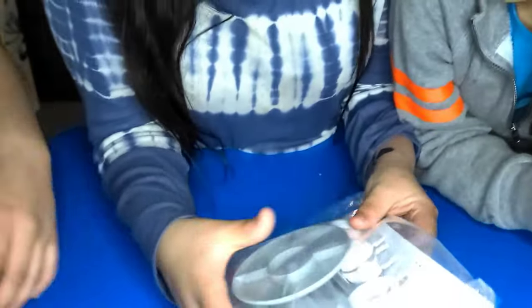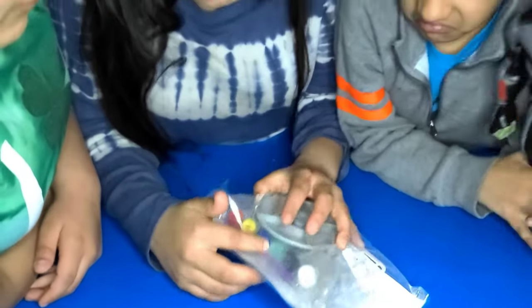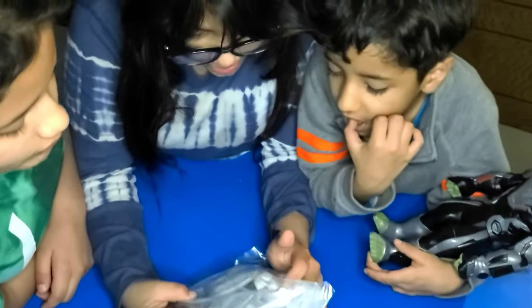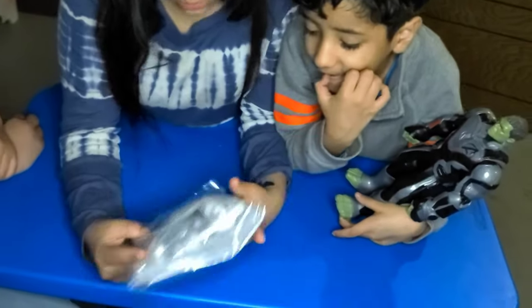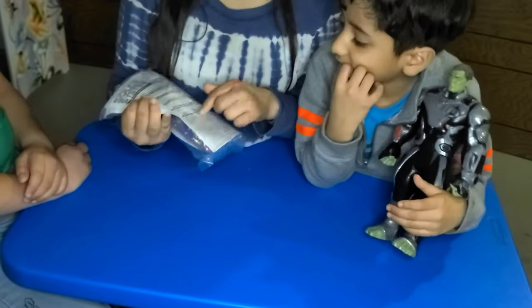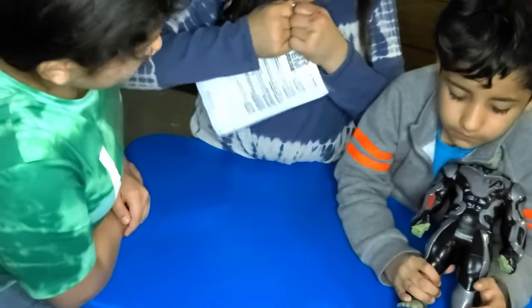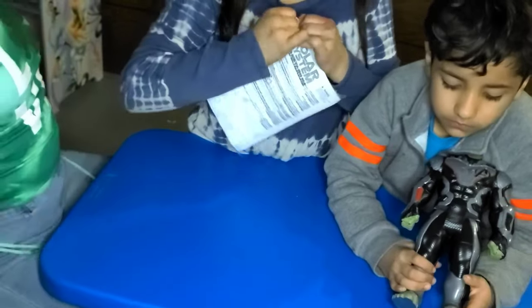As you see, before we open this, here are these paints and this brush and the planets over here. It has the details to it, so you won't mess up on the details. And this paper has the instructions. The instructions are very, very important when you're putting things together.